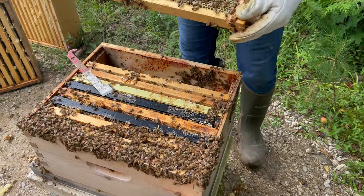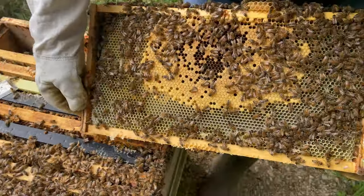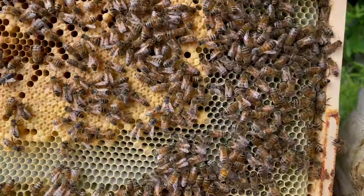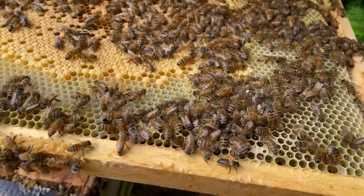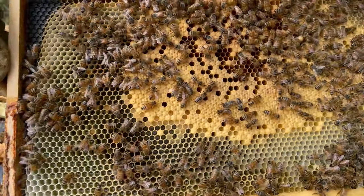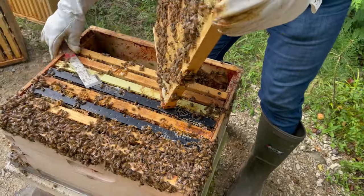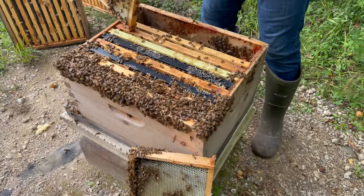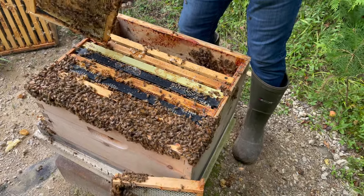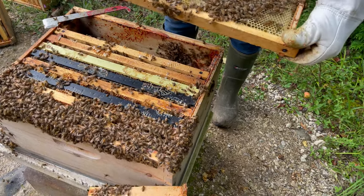Here we go, guys. That's what you want to see. Larva, tiny, tiny little eggs here. Look at over here in this little corner. You can see the little eggs there, which are laying down already. If they were fresh, there's a few vertical ones, not much. Larva, brood. Let's see if she's here. And as we go, let's clean these bottoms out, so next time will be easier. Wow, look at this. Now it's getting crazy here. That is a good sign.